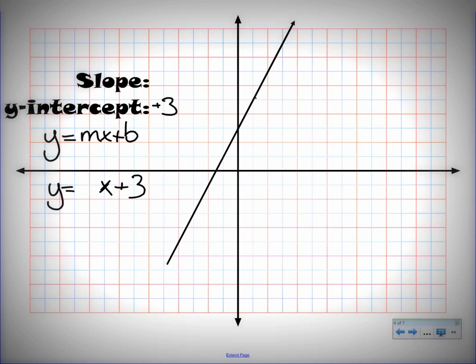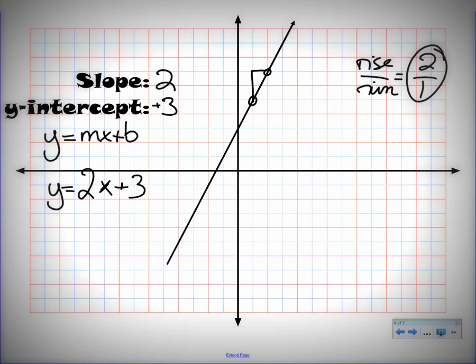Alright, so once you've identified just two nice points, it could be any two nice points, just count your rise and your run. So I'm going to go with that point and that point. My rise is positive 2. My run is positive 1. So my rise was 2, my run was 1. My slope is 2. You could call it 2 over 1 if you need to. If you're in my classroom, I wouldn't take off for that. I'd probably talk to you and say, this isn't completely proper, but you could get away with that. So this equation is y equals 2x plus 3.